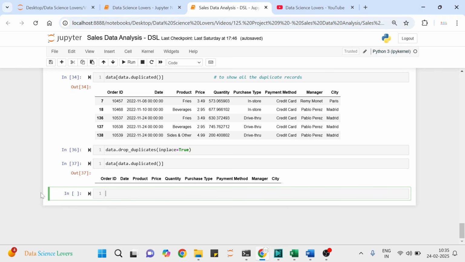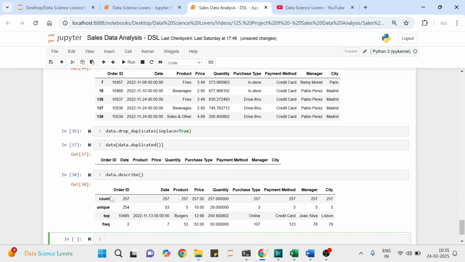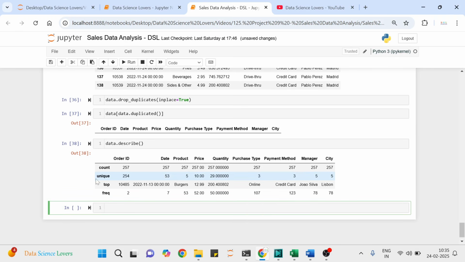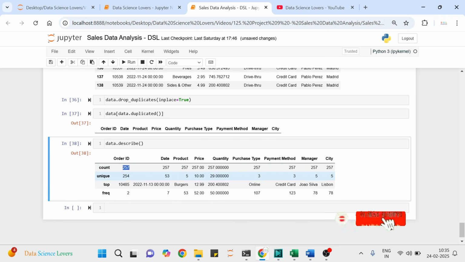If we use the describe function on our data frame again, data dot describe, here we can see that the total count of order ID is 257, but the unique values are 254, which means there are still 3 duplicate order IDs.